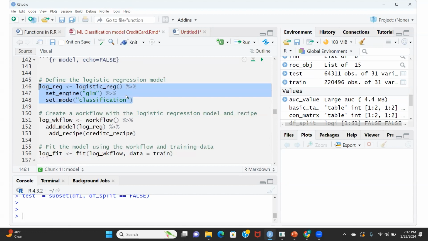Right. So here I'm using these particular sets of functions to create a sort of workflow. And so here we have the GLM. Here I'm setting the engine. This is a generalized linear model, a type of function that allows you to do different types of linear models. And here we're identifying that as classification. Then we're storing it into this object, and going on down, we're adding the credit recipe here, which was earlier for pre-processing.